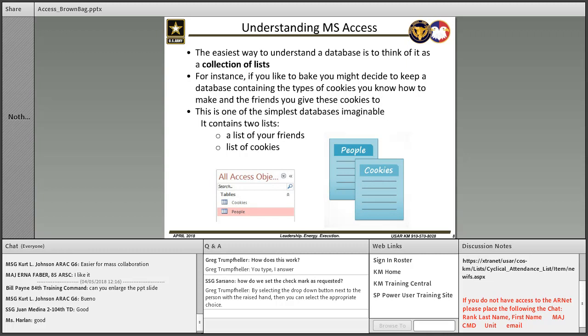So I would have two lists. And now I want to use my Access database, and I'm going to go in and create, if you look under All Access Objects, there's my two lists. It's the same as your to-do list or whatever, okay? Same as what you do in Excel. You have a spreadsheet with information. That is your list. Next slide.